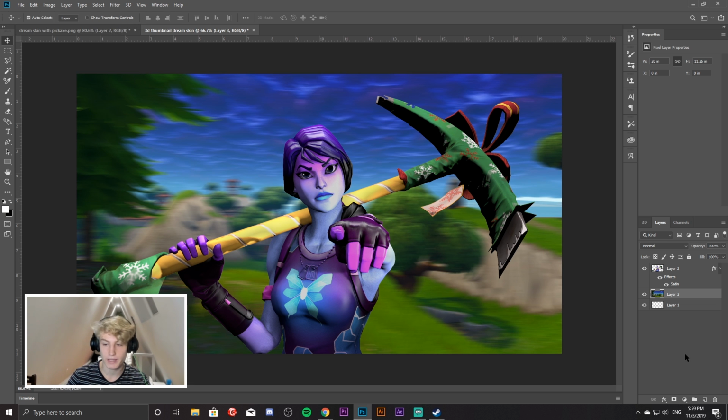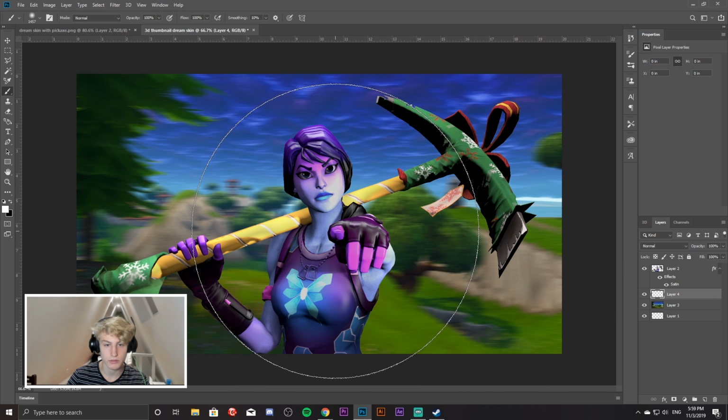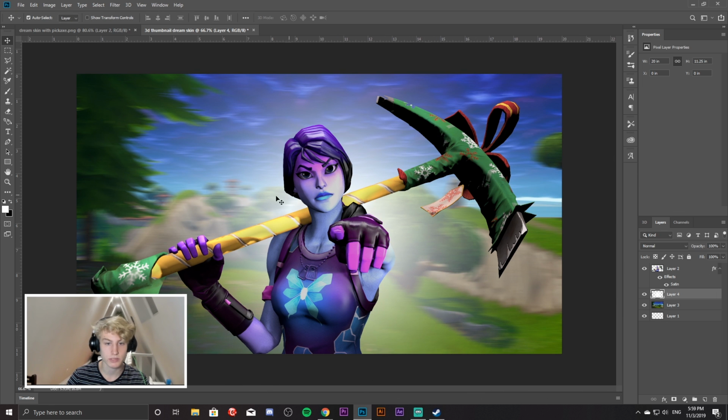First, before adding the light, you want to make a new layer right here. Now select the brush tool, put it right here. It's a little bit too much to there. Okay, now that looks good. Now you can also make the opacity a little less. Opacity is here. Just make it 50 or a little bit more, 70. Yeah, 70 looks good.